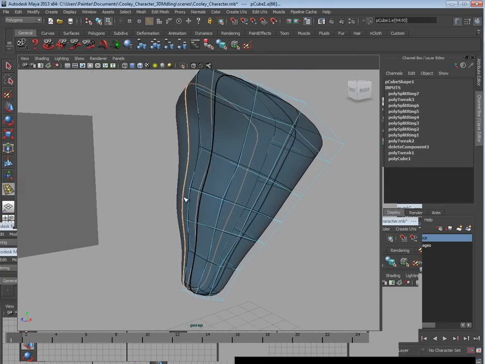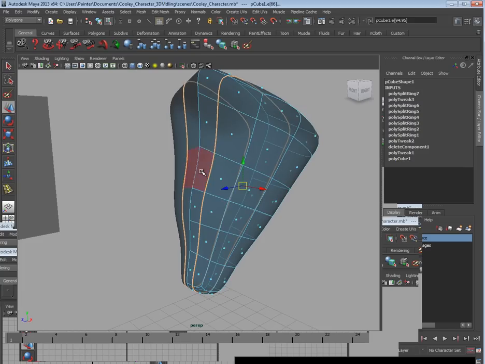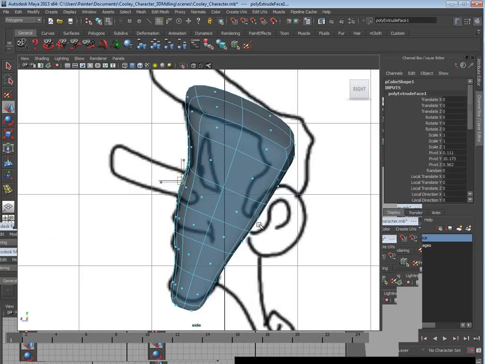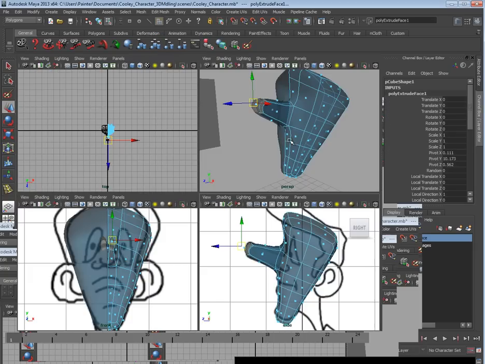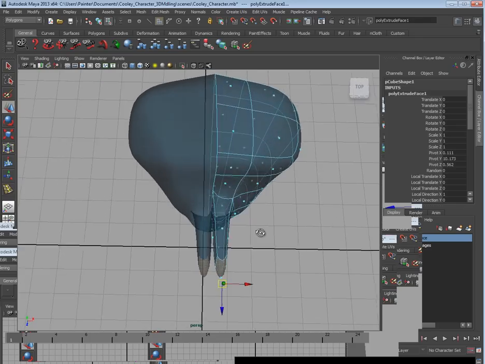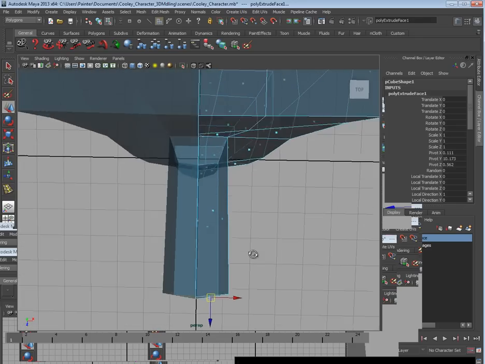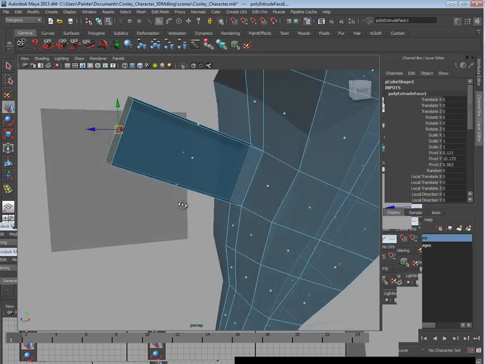So I need to make another face down the middle so that I can extrude his nose. Okay, so I'm just going to take this and hit extrude and pull it outward. Now there's something very important to note here. Do you see how this doesn't really look like it's working? And yet if I have it low res, it works just fine.